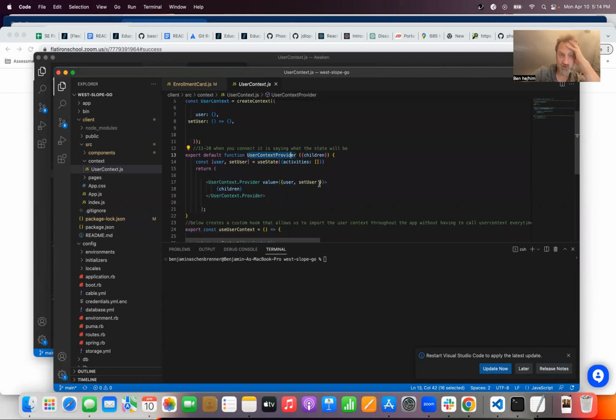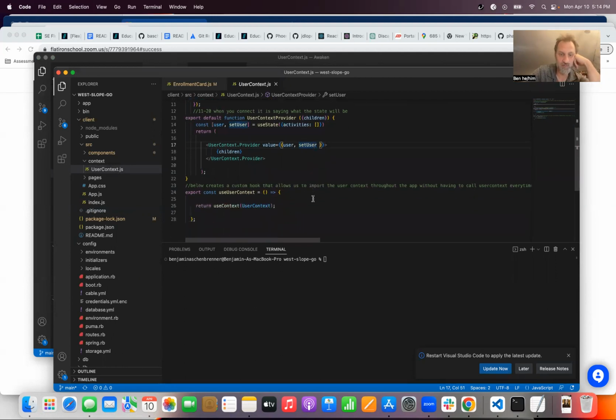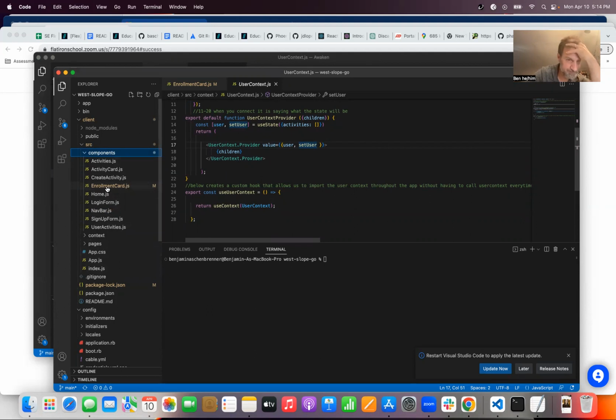So in this version, this person is really just using the getter, the variable that holds the state, and then the setter that, of course, when it is invoked with a new user value, makes everything below it re-render. So we've got some export here, and then let me see if I can find a file where it's being used. All right, so we have the provider that's in the index.js here wrapping around the app.js.